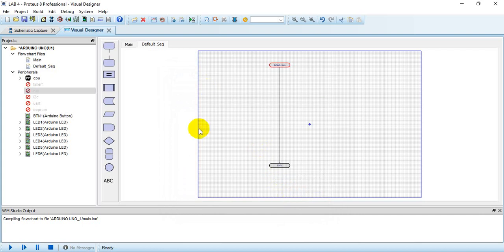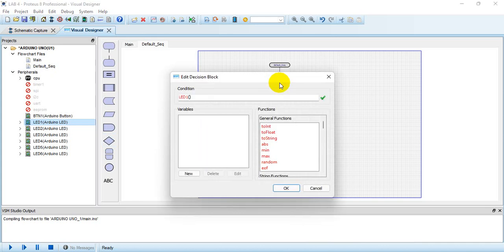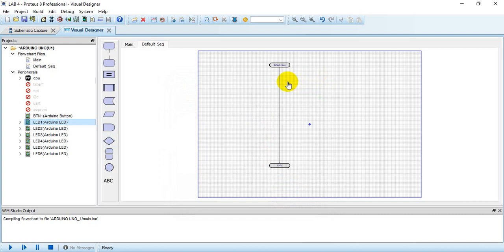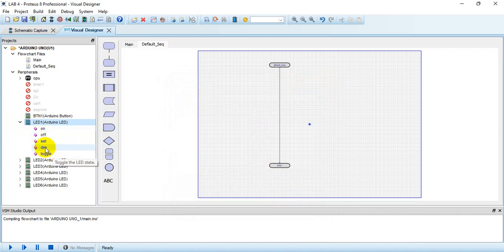Drag and drop the light, LED 1. Better I just expand LED 1, and there are several options for it: on, off, set, dim, and toggle. So what I'll do, I'll turn it on. LED 1 is on.